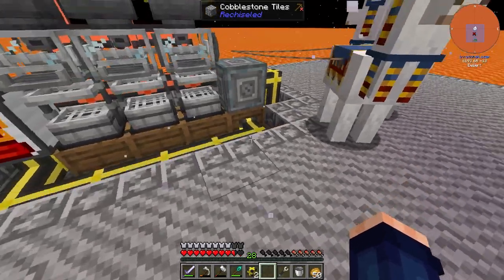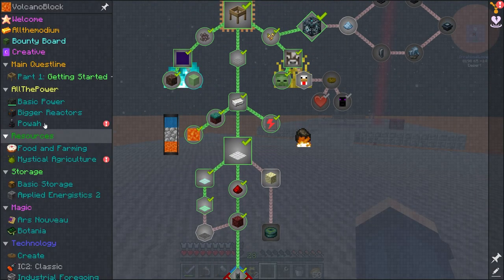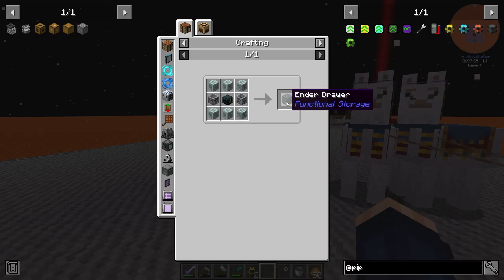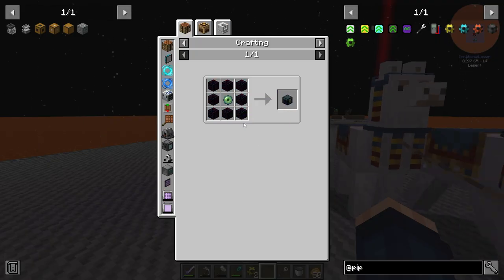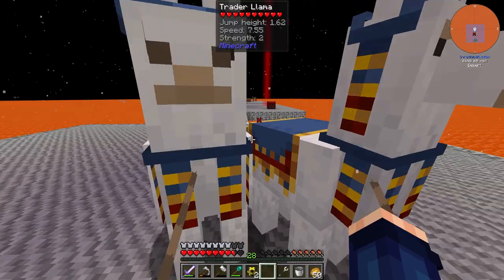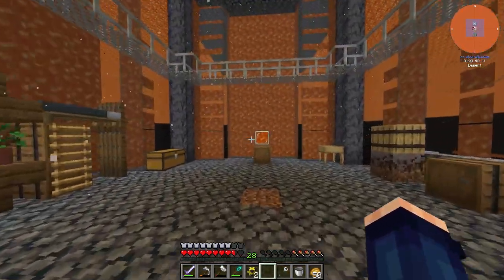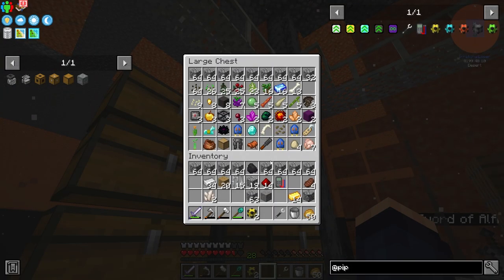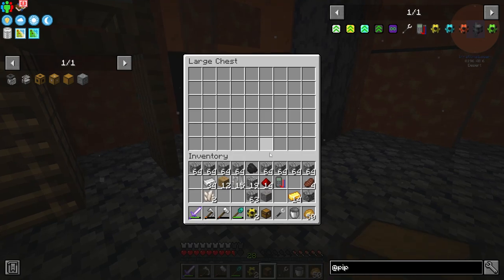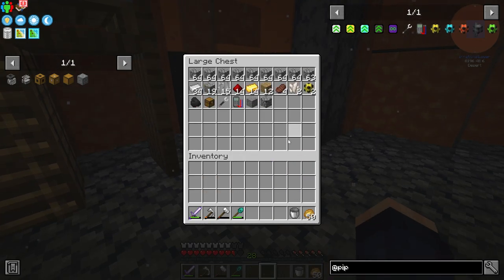Because I believe there is a way to wirelessly transport items using this. So you need two of these. So I need two ender pearls and some blaze powder to do this. I think I should have everything. I just don't have a place to put everything. So I do have this. I'm going to throw all this in here just now because it's getting a bit clogged.